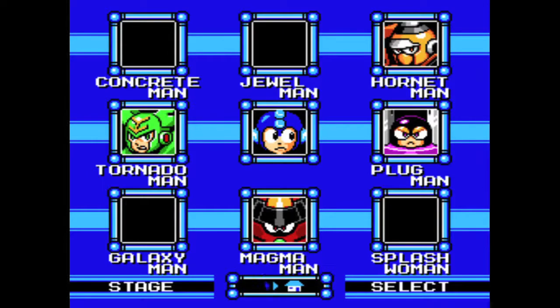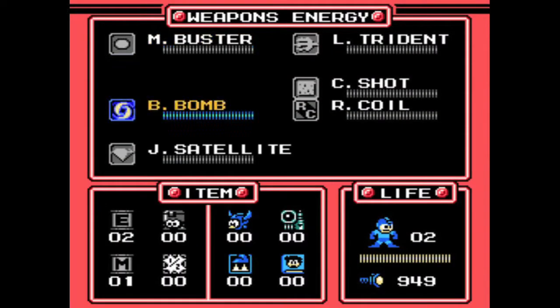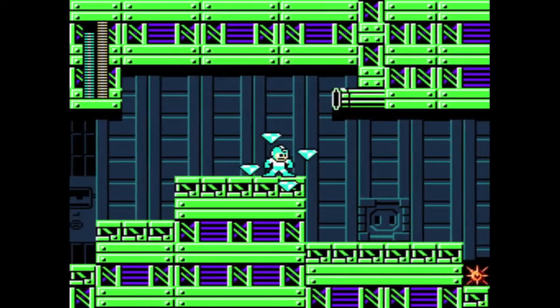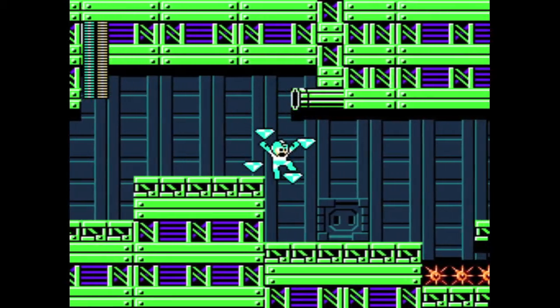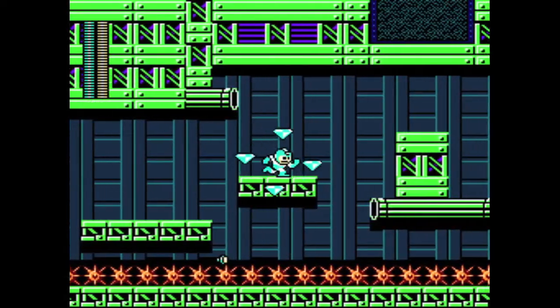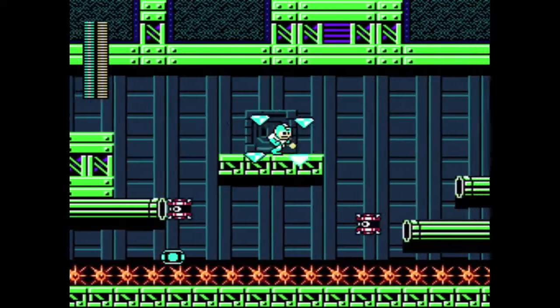What you want to do once you start up the stage is quickly equip your jewel satellites. This will make you pretty much invincible for the first part, since the enemies will just fly into you and they'll die. You have this first enemy, who is a great source of farming bolts if you need that for any extra money or to buy anything. Very, very useful for the end game stuff. You also have the electric sentry, who also goes down just by touching the jewel satellite.